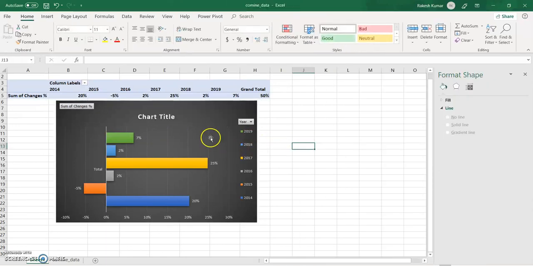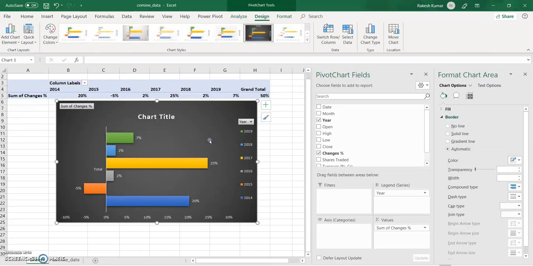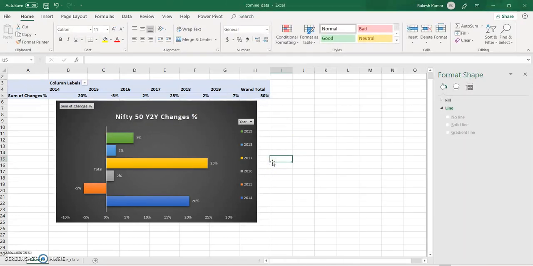The background line I want to clean. Okay, and the chart title: Nifty 50 year to year changes in percentage. So that's the kind of beautiful chart you can make.